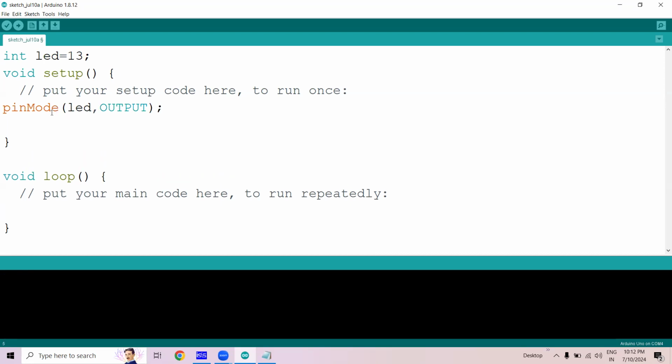After this, if we have to turn on this LED, we can simply write digital write. Again, it's variable, comma, high, low. So this way, currently we want to turn on the LED. So we are saying variable is your LED. So let's replace the variable with LED. And then, one sec.